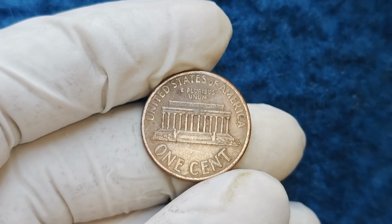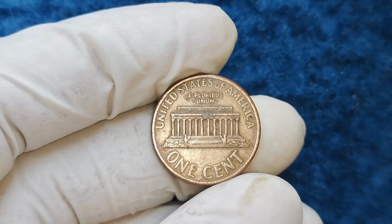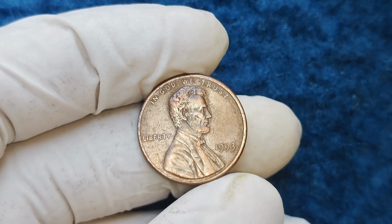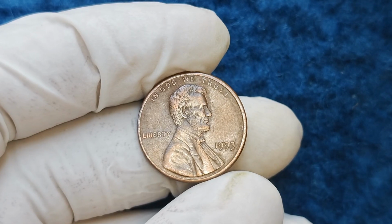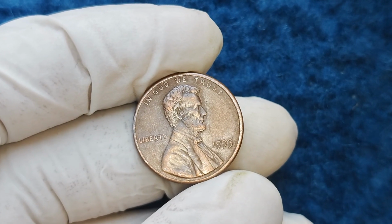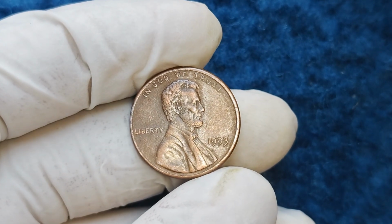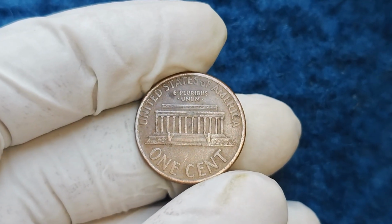Some of these rare 1993 pennies were struck with a double die, meaning the details on Lincoln's face or the lettering may look a little blurry or doubled, or have an off-center strike. If the design looks slightly shifted or cut off, that's a sign of a valuable minting error. Some pennies were accidentally struck on nickel or dime blanks, which makes them much rarer. If you find a 1993 penny that matches any of these descriptions, you might just be sitting on a gold mine, well, a copper mine, technically, but you get the point.